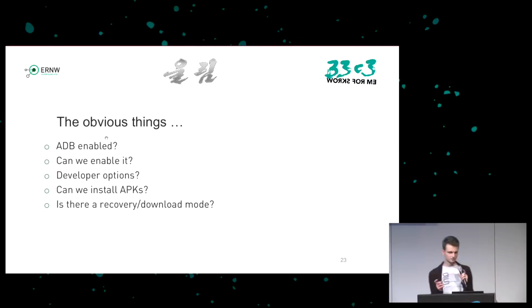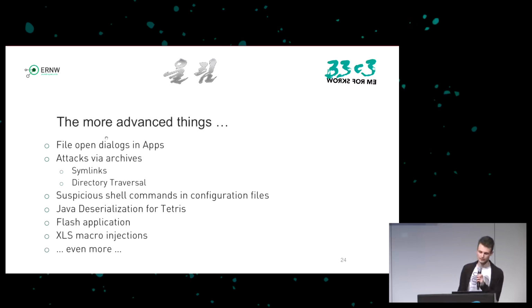Then we turned that thing off and pushed every button combination that we could imagine to find out if there's a recovery or download mode. But as far as we can perceive that wasn't possible. Then we got a little bit more creative. We tried to find file open dialogues in all kinds of applications, because we thought in the file manager you can only access certain files that are locked to one directory. So if we can find applications that have file open dialogues, we might be able to traverse directories and get access to system storage.